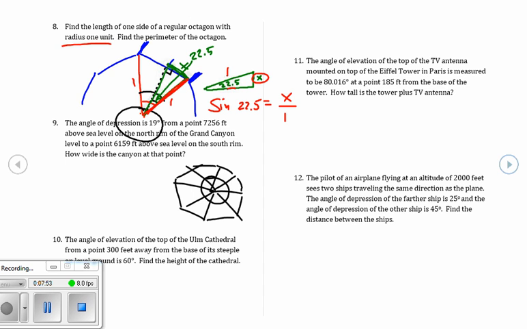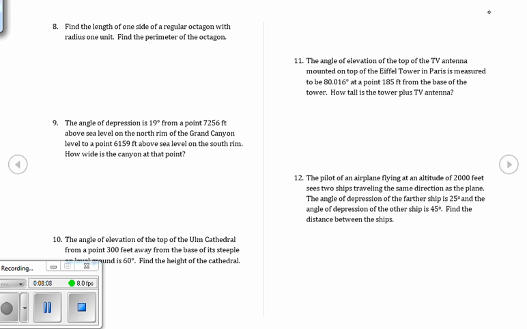All right. I did not do this entire problem for you, but at least I set it up for you. Be wise to pay attention as we go through these. Okay. Now, we've done the first 10, and I've pointed out some ones that I thought were important and hard.